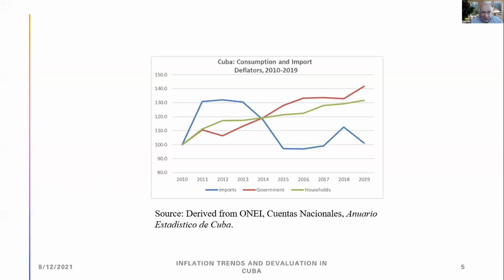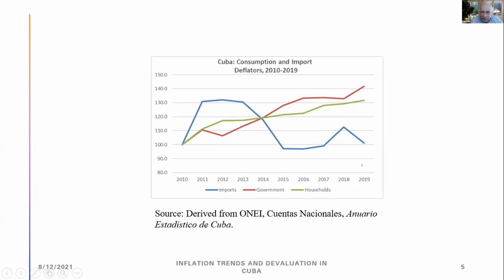So here we look at the data we have. As I said, in Cuba we have essentially deflators, and here we use imports, the blue line, as a proxy for tradable prices. Most exports in Cuba are not really tradables. The most important ones are services like medical services and tourism. So this is a proxy for tradables, and the household deflator is the green line, and the government deflator is the red line. Essentially the way this works is that since the weight of tradables is 20%, we see that the government deflator and the household deflator are pretty close to each other during the period.